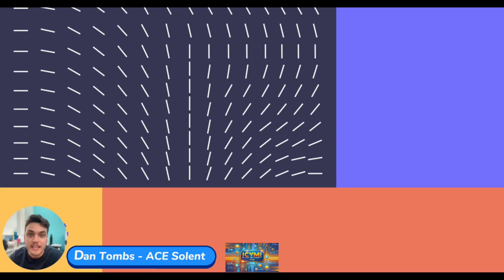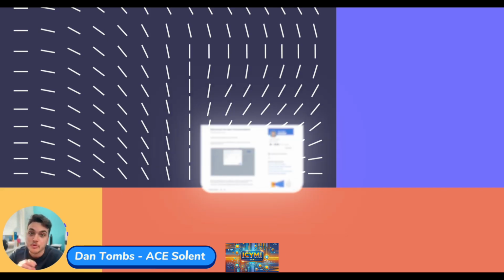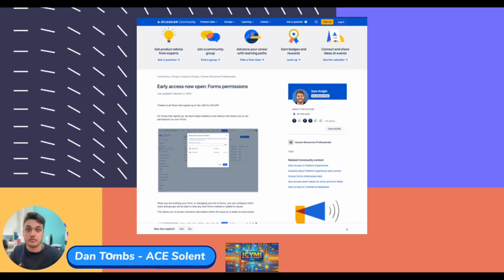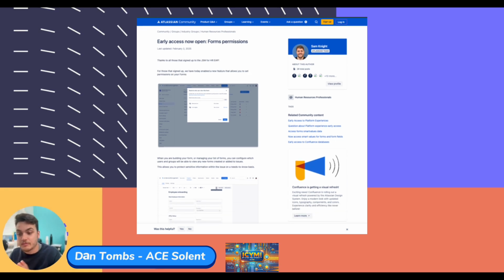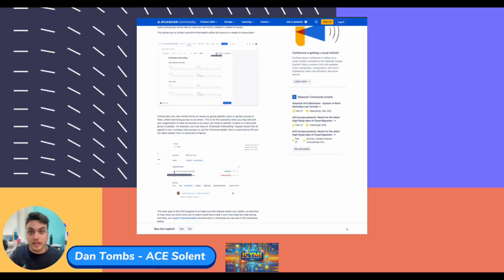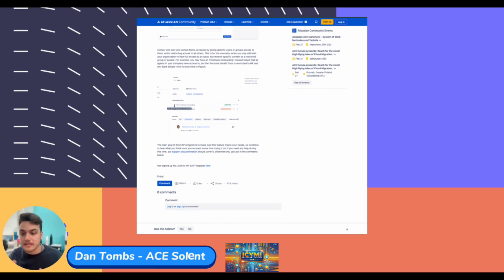First up is the EAP for restriction of JSM forms. Yes, that's right. You'll now be able to directly restrict who can see a submitted form on an issue. So this is perfect when you think about HR teams and IT teams sometimes needing to share certain projects depending on what might be happening. IT tends to have more of a global access.